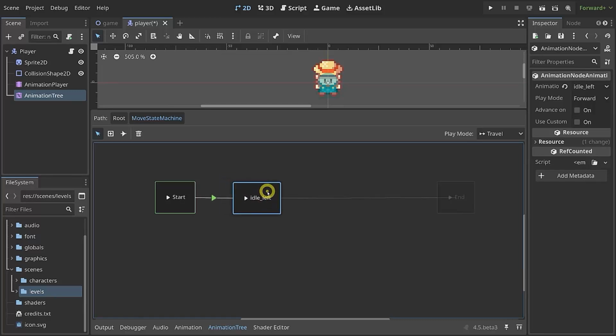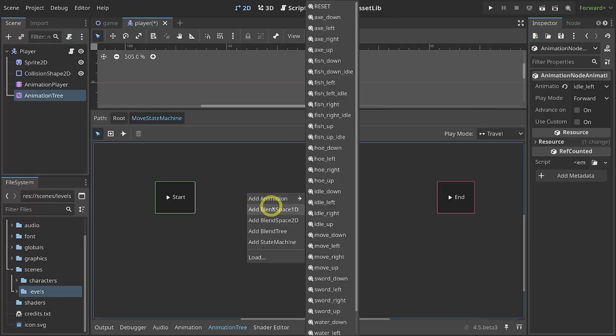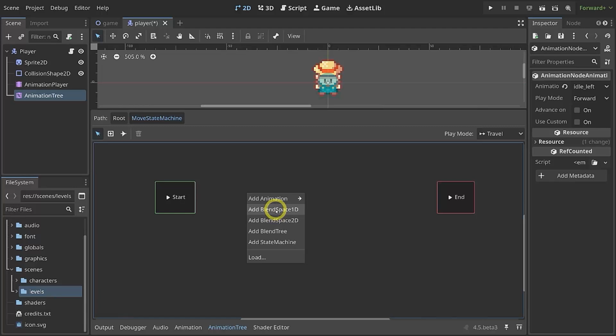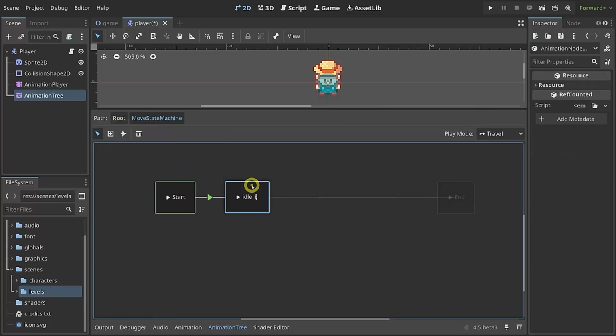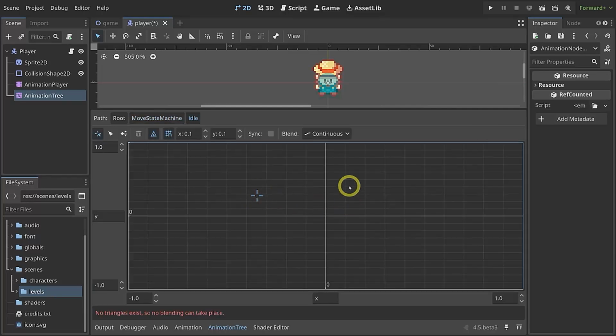We want to dynamically select the different directions. And for that, we have another kind of workspace called a blend space. We can select a 1D or 2D one. We want to have a 2D one, which I also want to rename to idle. To that thing, we want to travel right away. On this field, you have this pencil, and in there, you are getting a blend space. The basic idea of this thing is that you have a blue marker that you can move around if you have this button selected. Besides that, you can add points to it.